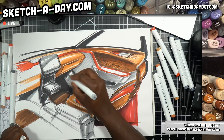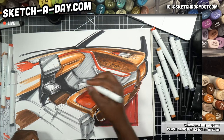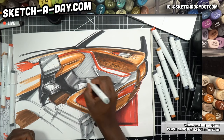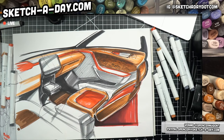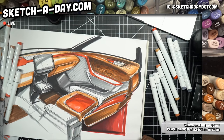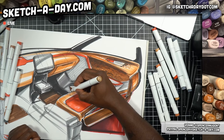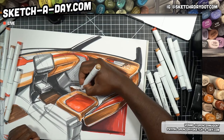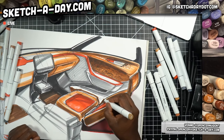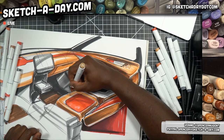Well, Bounty said, I rendered a custom BMW years ago and doing carbon fiber, gloss carbon fiber, was a nightmare. Do I have any shortcuts? No, I mean, short of doing a digital sketch, that's a rough one. I can't even imagine. I've done some intricate textures in my lifetime, but that'd be a nightmare, really hard. Did you do it with marker or was it digital? Because if you do it digital, there are shortcuts for sure. Like just getting the image and sketching over that image is one of the things you can do.